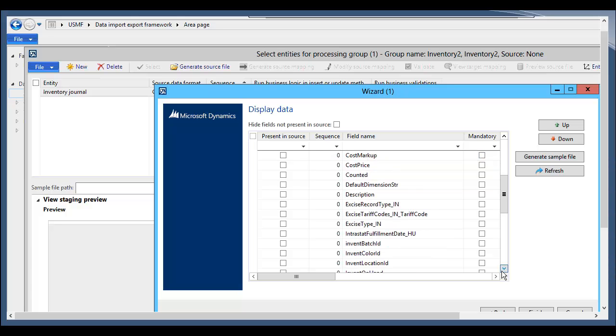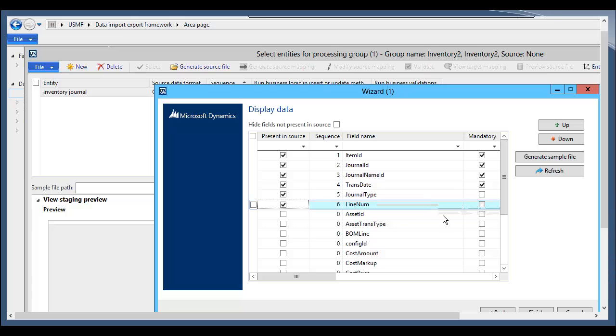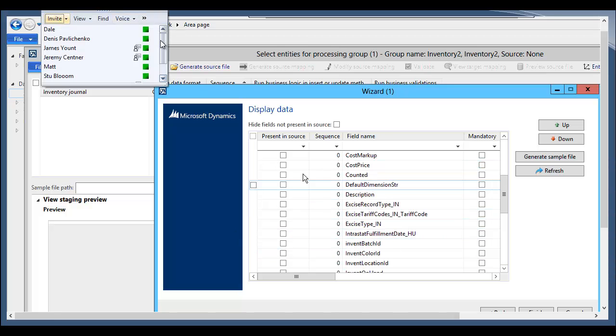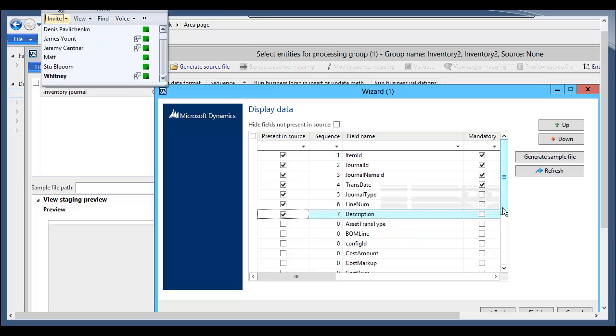Line number will specify what line number of the journal we're looking at. There's description, and obviously a lot of the other fields such as the invent site, invent warehouse, some of those other fields that are going to be typically used, as well as the quantity.